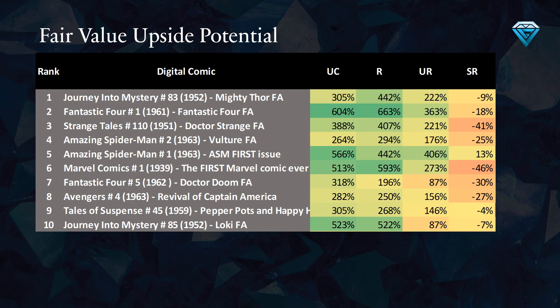This table illustrates the potential for price appreciation of the comics, with any percentage over 300 being considered a good value. For those interested in the secret rare comics, we can observe negative percentages indicating that these comics are priced too high and are expected to decrease in value. Conversely, comics with positive percentages suggests that they are likely to increase in price. The methodology used to determine the percent upside potential takes into account a purely quantitative approach and does not factor in any hype, MCU potential, exclusive covers, or marketing activity from VV.